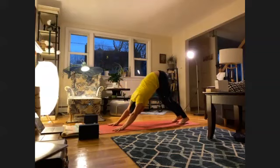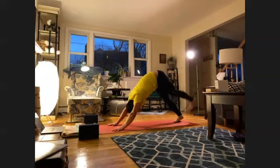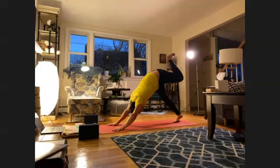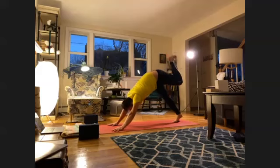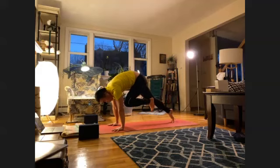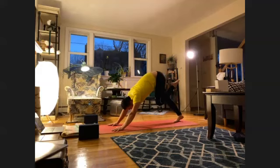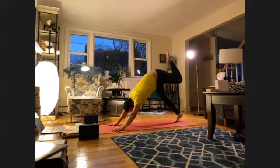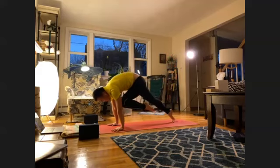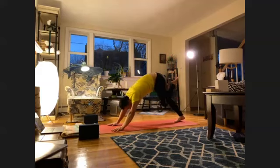In downward facing dog, bring the feet to the center, bring them close to each other, and lift up your left leg and pull your left heel into your left sit bone. Lift the left knee up toward the sky and draw the left knee into the chest. Round your upper back. Inhale, keep it tucked and lift your left knee up. And exhale, draw the left knee into the chest. Last time, kick it back, but keep the left leg bent.